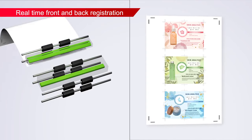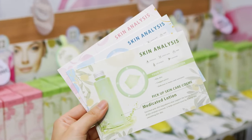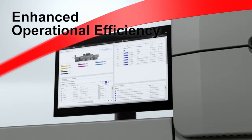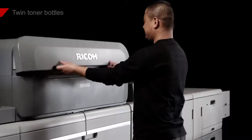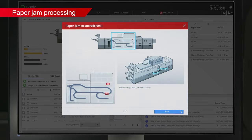The Ricoh Pro C9500 includes an advanced image position adjustment function to enhance automation of printing operation. Enhanced operational efficiency. Capable to print up to 135 pages per minute, various functions to ensure uninterrupted machine operation, improved work efficiency, and maximized uptime.